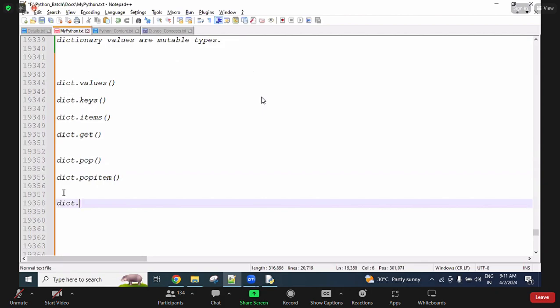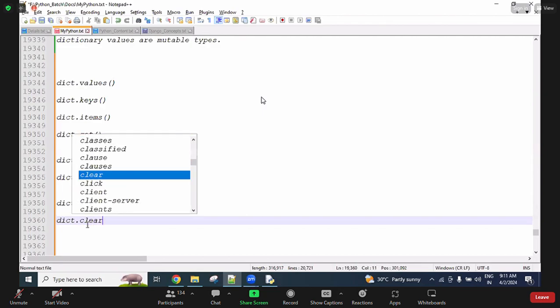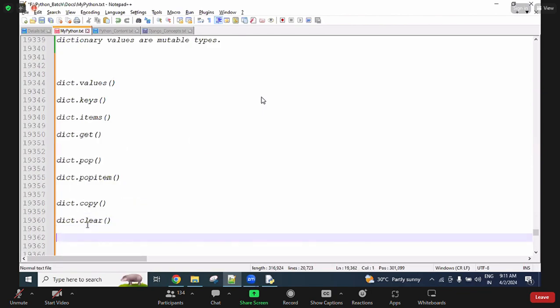And next the copy method is there. First we can see the clear method.